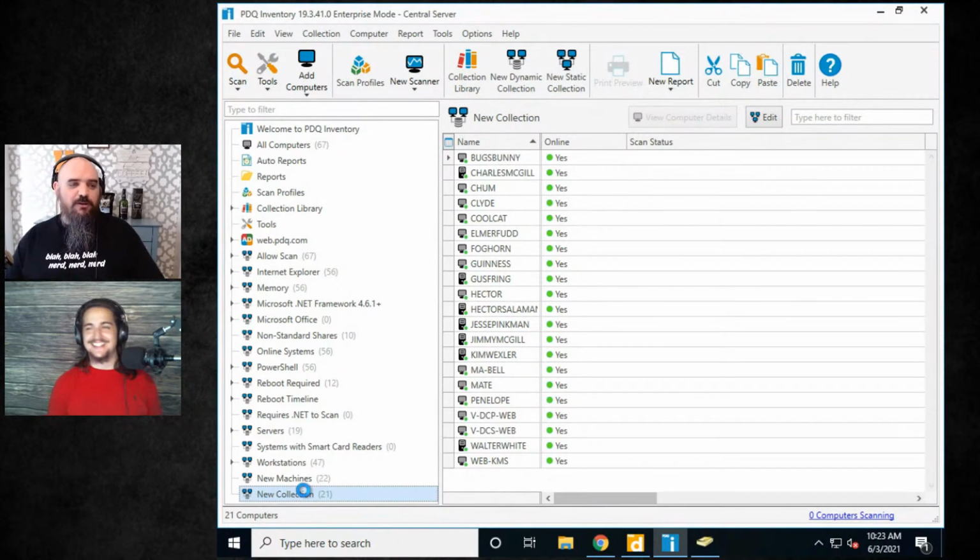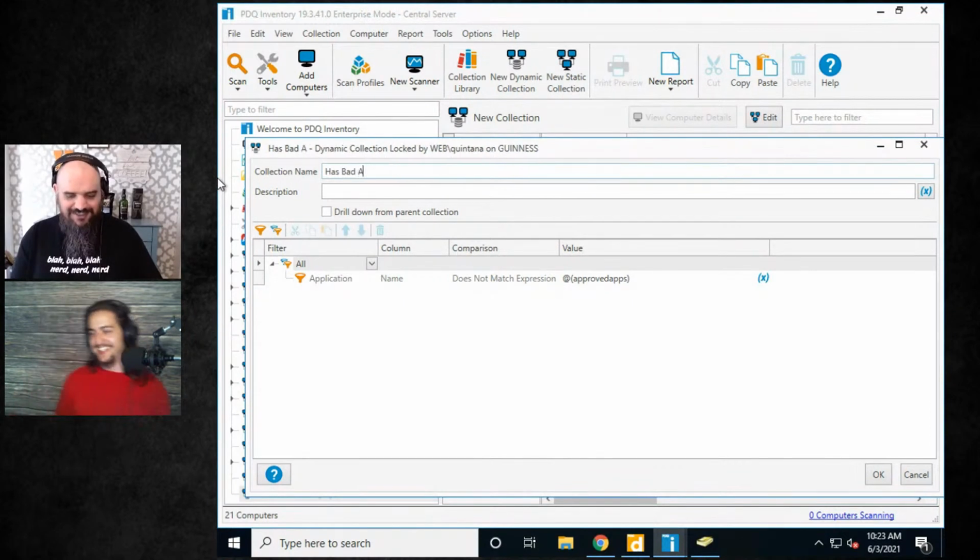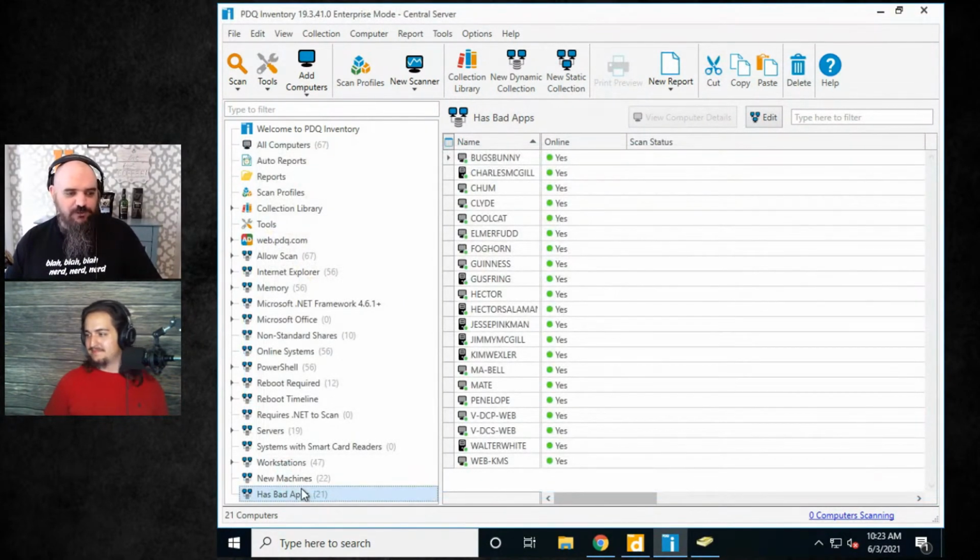And I didn't name my own collection. Notepad plus equals 1. Plus one. Has bad apps. Now we'll get an actual name. You can see here we have 21 machines that need to be cleaned up. I'll start removing AutoHotkey right now. All right, I'm not really going to do that. I am afraid of JJ, and he is not across the country right now, so I have to live in that fear.